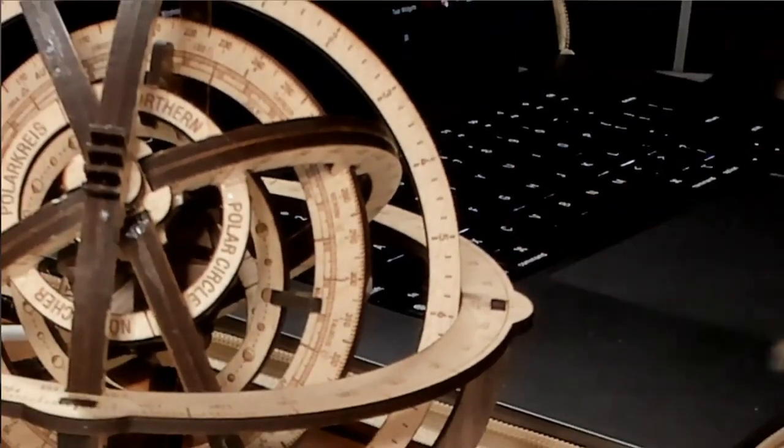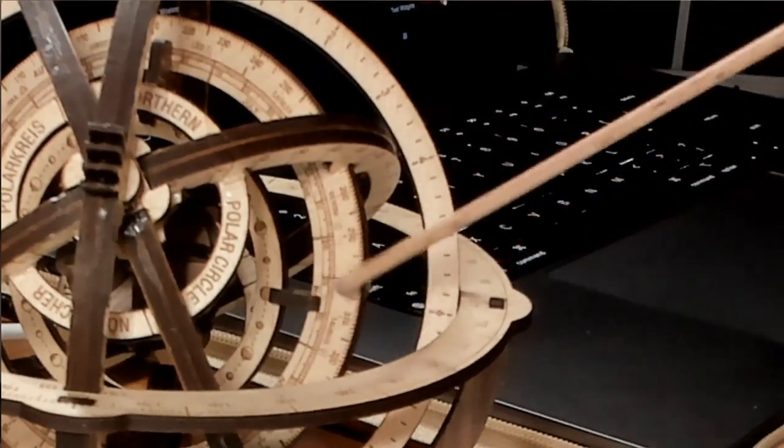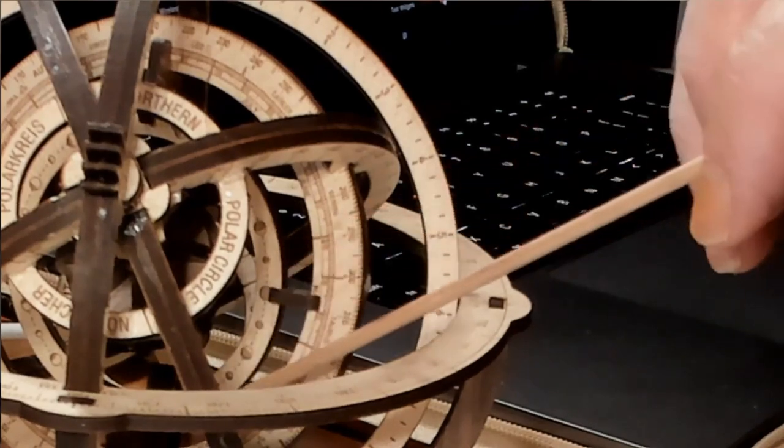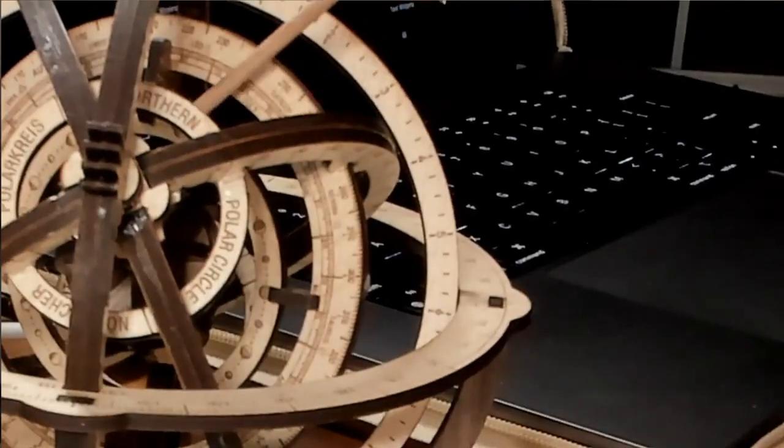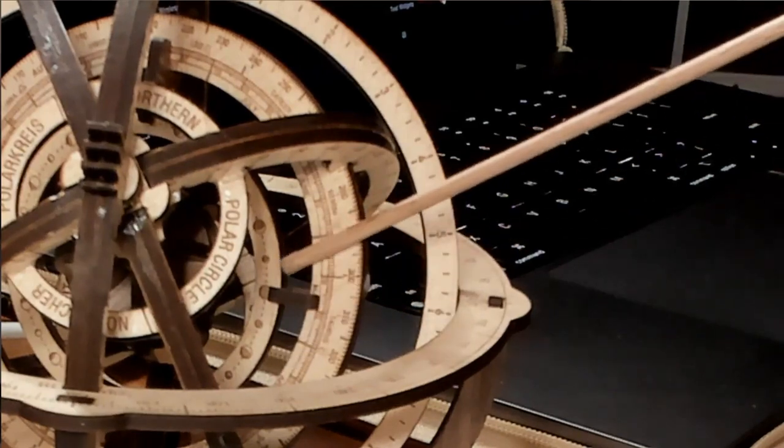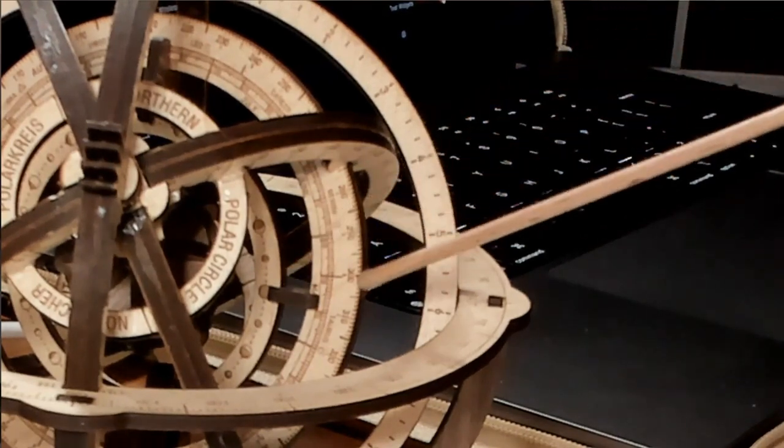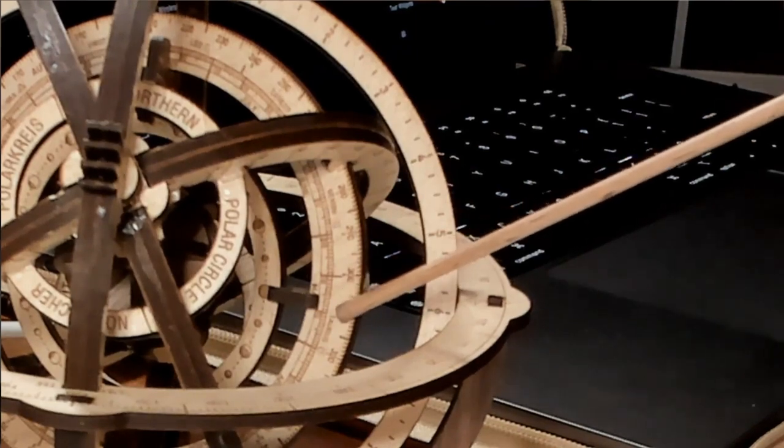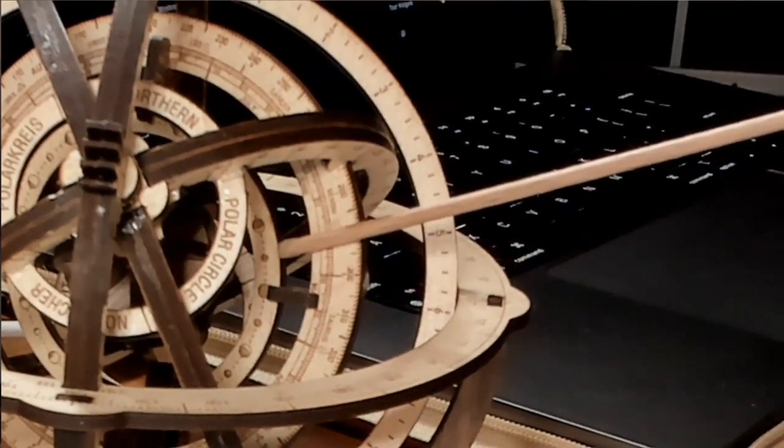Looking up that May 16th lunar eclipse we know that that is a descending node. So it's going from high to low. Let's see how we set that up properly on the armillary sphere. Now this is a little tricky and the instructions on the armillary sphere don't mention it. Right here we have a node and if you look at the ecliptic of the moon it's going from below the ecliptic of the sun here to above the ecliptic of the sun here. So this would be the ascending node. Notice the symbol right here shows that that would be a new moon and if you look at the date here we're looking at May 16th. Now we're set up properly so far. We're at a node. This is the ascending node.